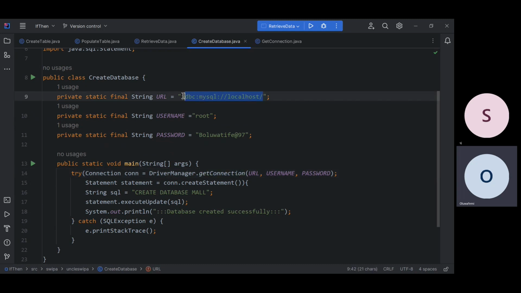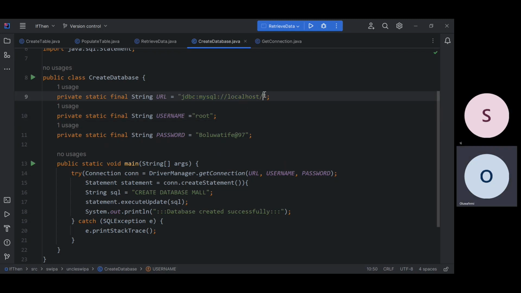This is the typical URL for any MySQL database you are querying. There are different database management systems, so this is for MySQL.